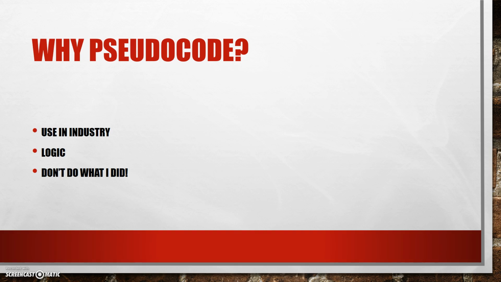Now, of course, the pseudocode, the idea is we're going to lay out the logic, because what ends up happening, and you'll see the third bullet point here is don't do what I did. What ends up happening is if you don't have your logic down and then you start to program, you end up in this situation where you start making changes and you're not sure, is it the language, is it my logic, and so on and so forth.